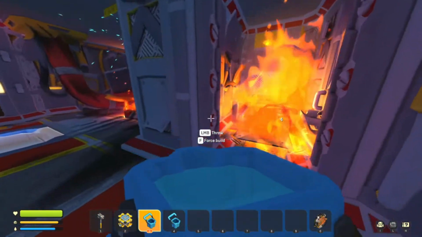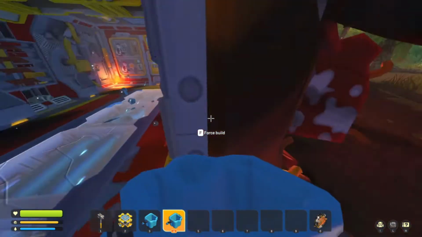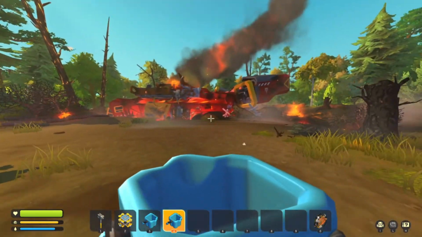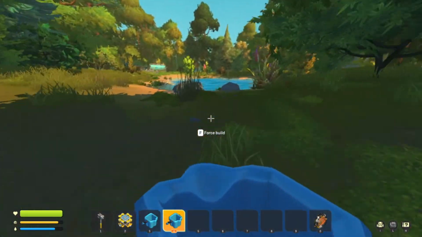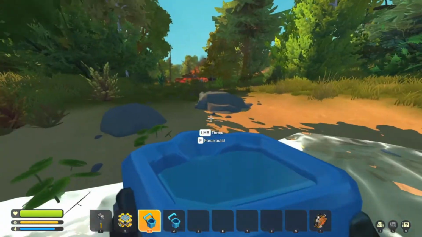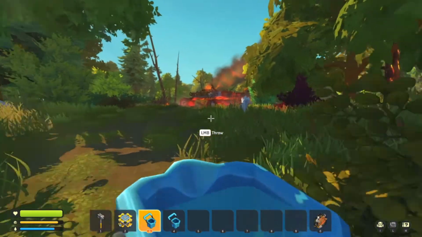Anyway, what you probably want to do is just keep on putting out the fires in the ship. It's not really necessary to put out all the small fires, but you might just want to do it anyway. So just run down here. Either walk in the water and fill up, or just use left mouse button to pick up the water.